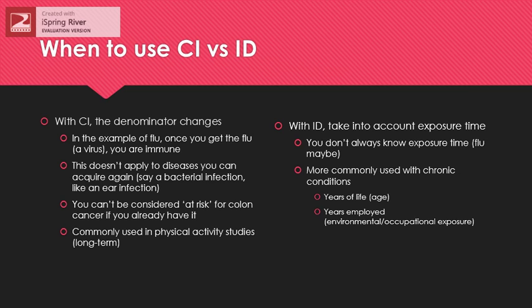If you go back to the previous lecture, there was an example about breast cancer risk in 2 different studies, Nurses' Health Study and NHANES. And I showed you how cumulative incidence could be very different. In one of the studies, there was about a 3 times higher risk of breast cancer when they calculated the cumulative incidence. However, when they accounted for follow-up time, the number of years they watched these people to see if they developed breast cancer, once they accounted for that, the risk of breast cancer was exactly identical in the 2 studies. So the point of that was, it's really important to take into account exposure time if you possibly can. It can be pretty misleading to use cumulative incidence sometimes.